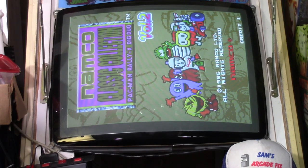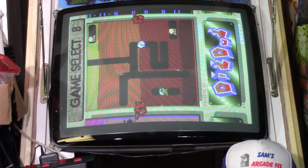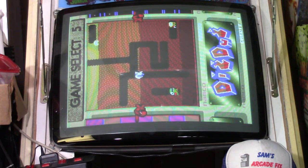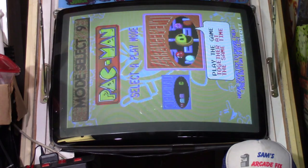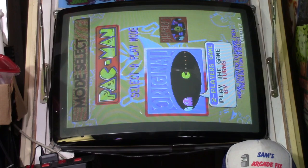I have to refresh myself. I think you press player one and player two. Yeah, and then it goes back to the select screen. The neat thing about this game, you have, of course, Rally X, Dig Dug, and Pac-Man. You have the original games, then you have what they call the alternate or the alternative game. I forget exactly what they call it. But anyway, it's a nice game. It really is. So, we'll do that if you want to.